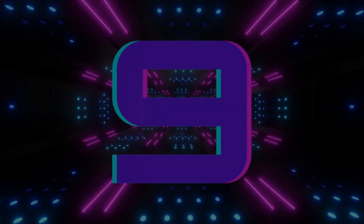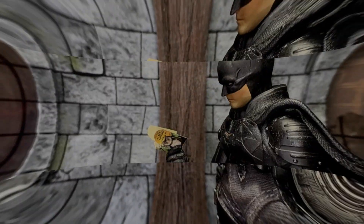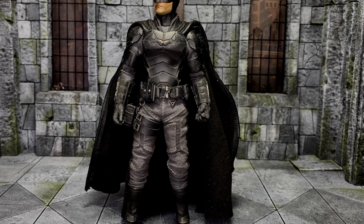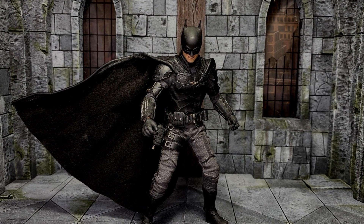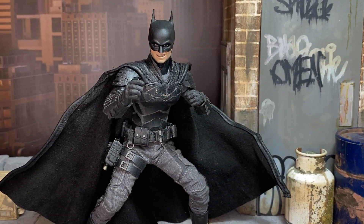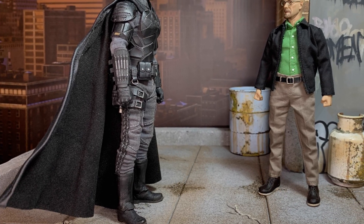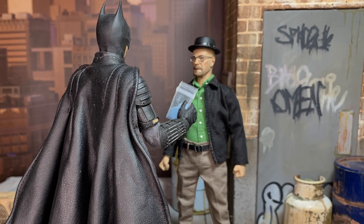Number nine, we have the TKT 1/12 scale Vengeance — the Robert Pattinson Batman — a custom figure that was a very limited release by TKT. I'm very much looking forward to their new things in the future as this is their first figure in the 1/12 scale. It's very good. I love the tailoring of the suit and the armor, which is finely printed. I did have a few QC issues — the wire in my cape was broken, and the two head sculpts, the angry head sculpt and the Bruce Wayne head sculpt, came too small, so I had to modify those to fit.